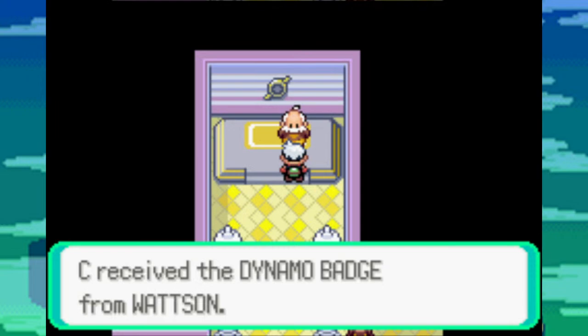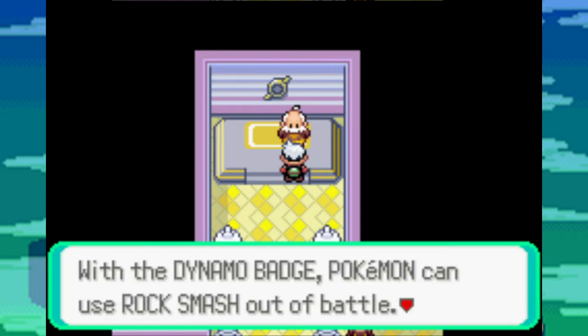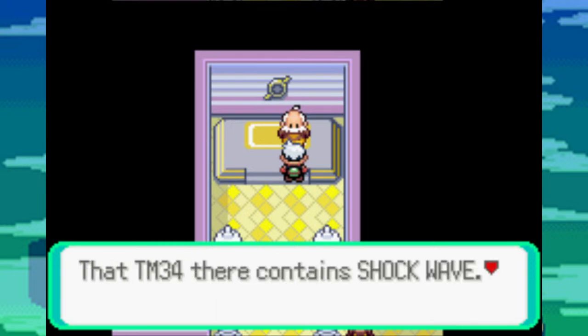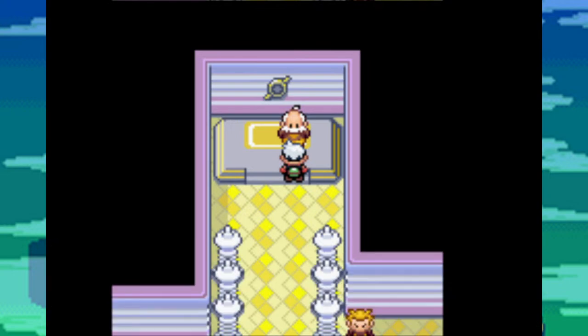And all you had to do was just level up your Geodude. You get the Geodude right after the second gym, and you basically work on the Geodude up until you get to the third gym. And that's actually how you beat Wattson. Very interesting thing there. But hopefully you learned a lot from that.